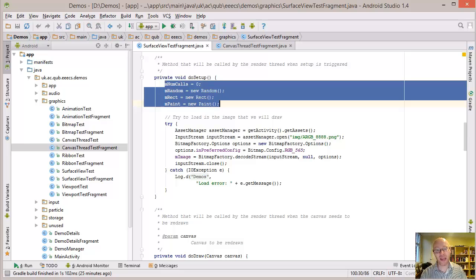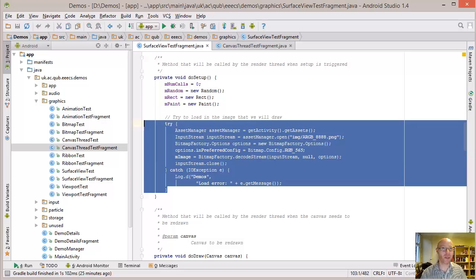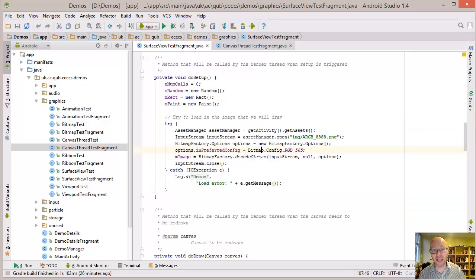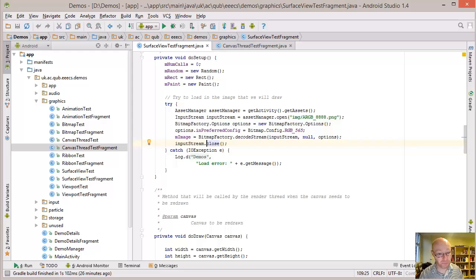We then try to load in the image that we're going to draw. So we're only going to draw one image out. So similar to the previous demo when we have a look at asset management, we're getting our asset manager, really the loader, getting an input stream, setting up some configuration options. So here we have a different format to the previous demo in terms of how it's configured. And loading it in using the bitmap factory, decoding it as such, and then closing the thing down. So effectively, it creates things, loads an image, job's done.